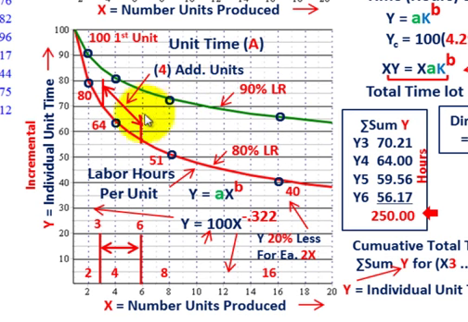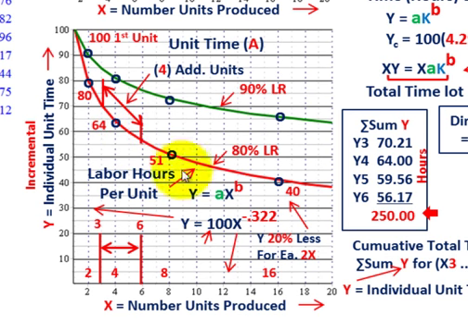And we had a certain number of units that we started with. We already had that learning curve up to that second unit. So we were sitting at 100 for our first unit, and we went down to 80 hours for our second unit. And then for our successive ones, our third unit would have been 70.2 hours, and the fourth unit would have been 64 hours. And then the fifth unit was 59, and that sixth unit would have been about 56 hours.